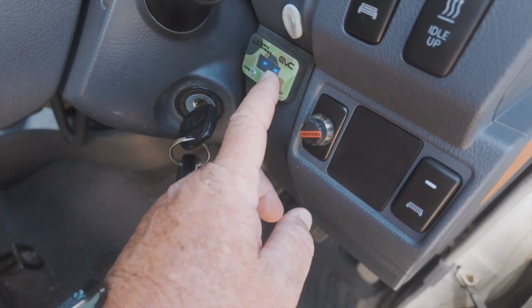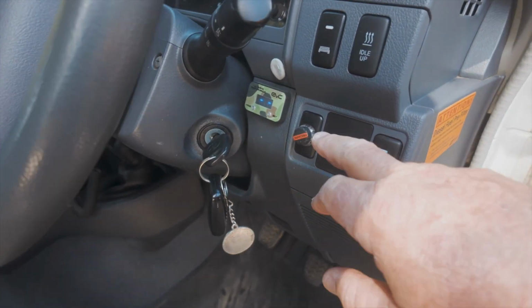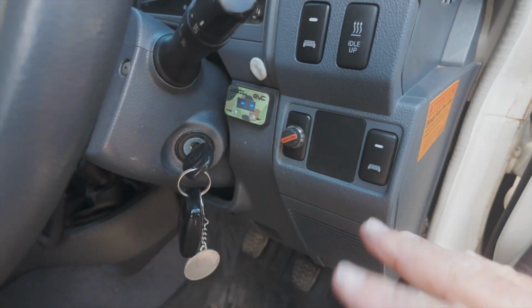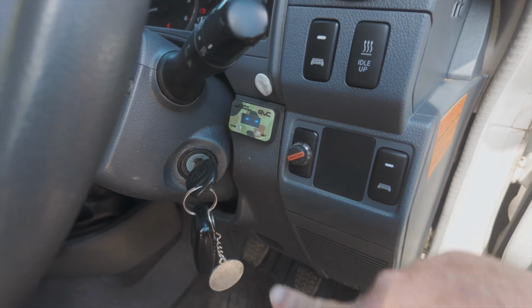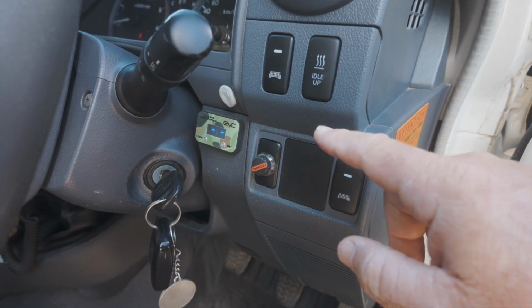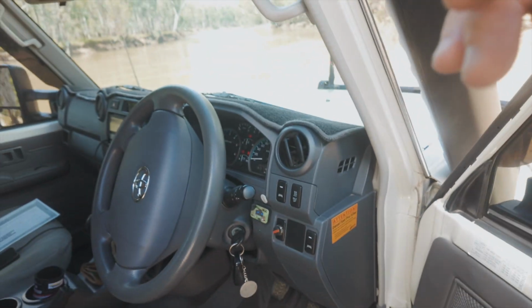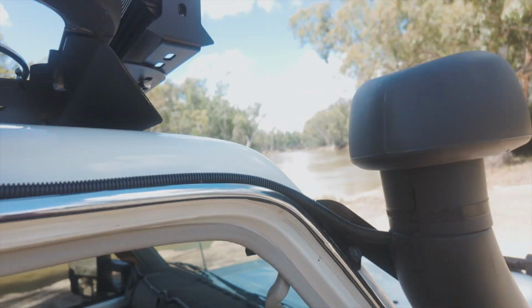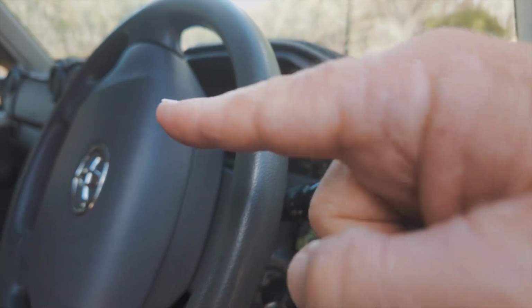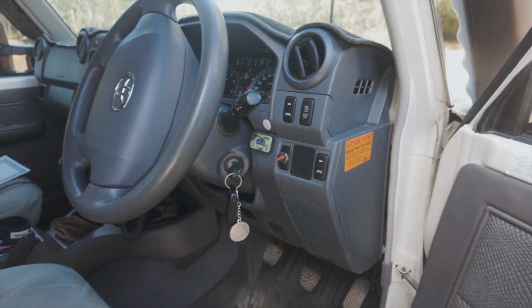The other thing here is the throttle controller. I've actually just had this tuned. I'll show you that in a second. I haven't used it yet because I've just picked it up with the tune, so we'll see. The Red Arc Tow Pro. This is the light for the backlight, and I'll show you that one in a second. And this one is the light for the 50-inch bar up here on top. So this will all come on. This one and the spotlights will come on when I turn the high beams on, but I can hit the button and turn them out.